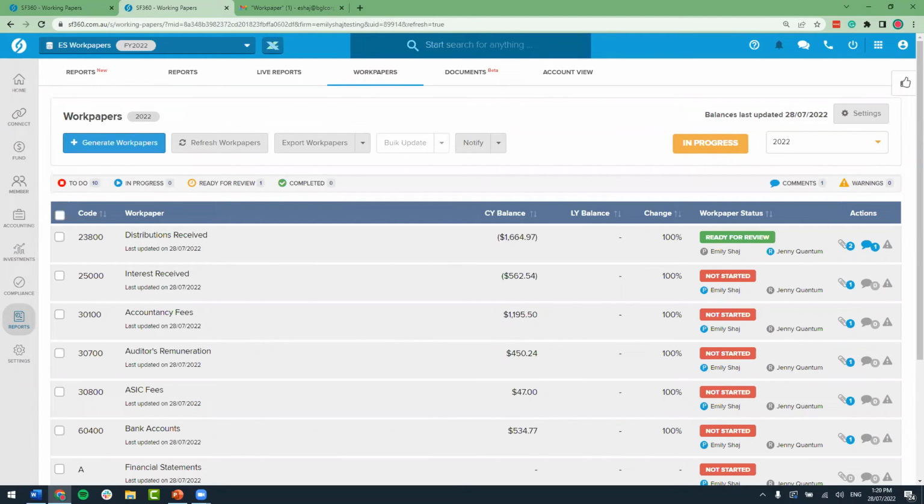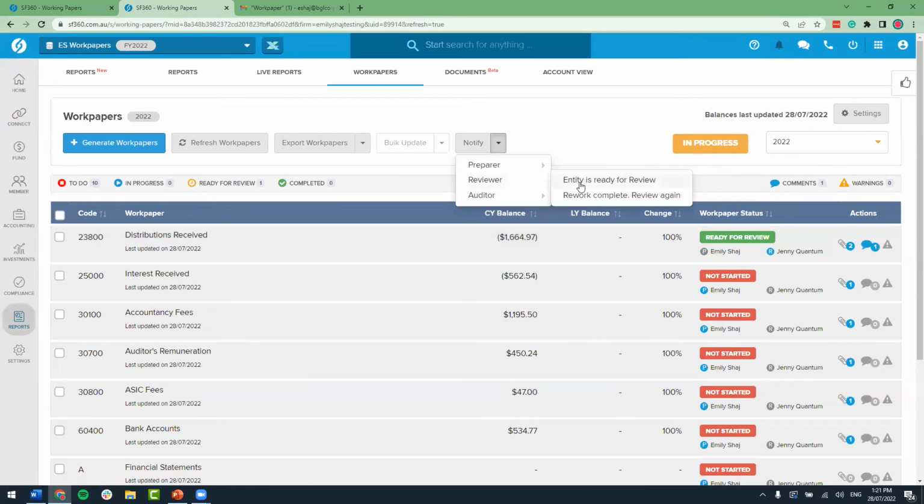Now, once done preparing Workpapers, what you can do is you can notify the reviewer. So you can let them know that the entity is ready for review or rework is complete and review again. So this is just going to simply send an email to the reviewer that you have attached.